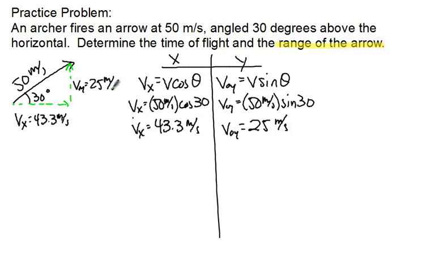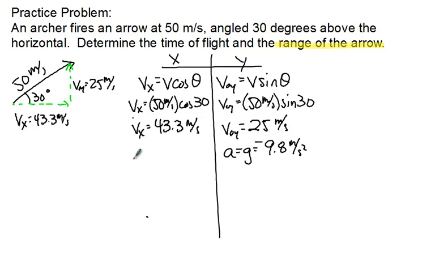Okay? Let's think about the other information that we know. We know that our object is going to be accelerated downward at a rate of 9.8 meters per second squared. Well, because our velocity is upward and positive, we have to make our acceleration negative because it goes downward. All right? There's the first thing we know. They want us to solve for the time of flight and the range. Let's figure out which one we need to solve for first.